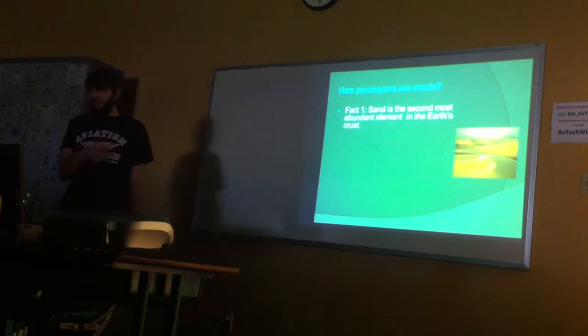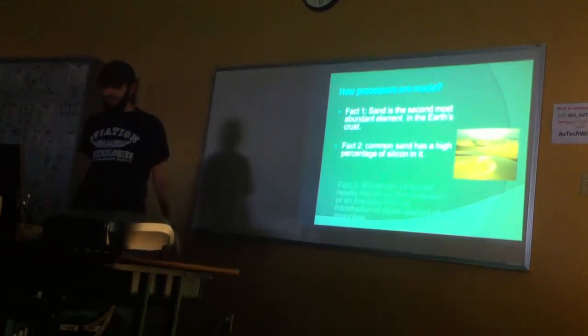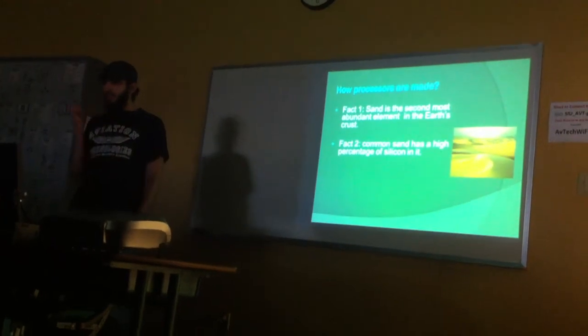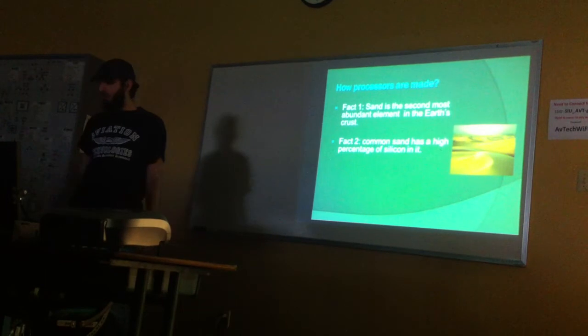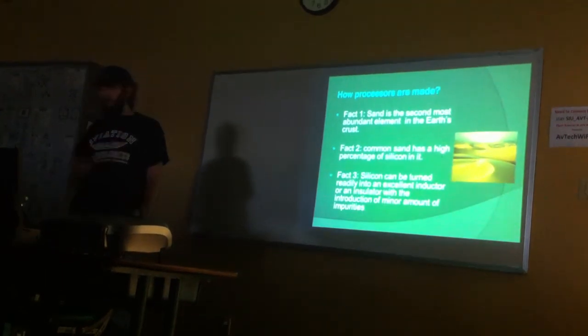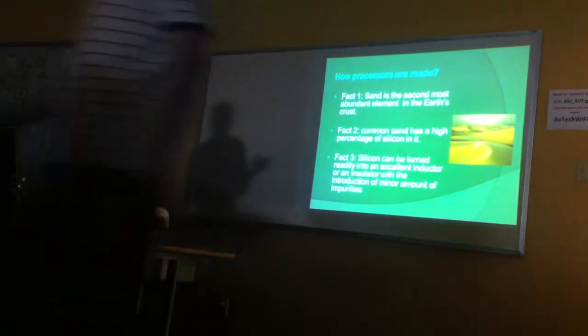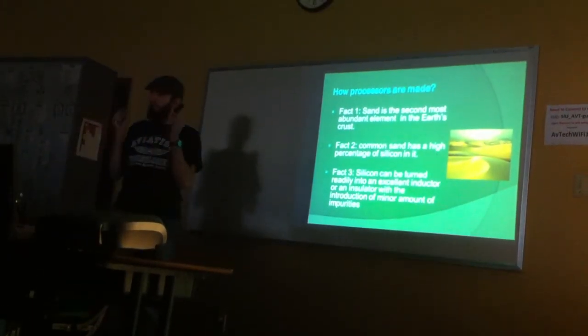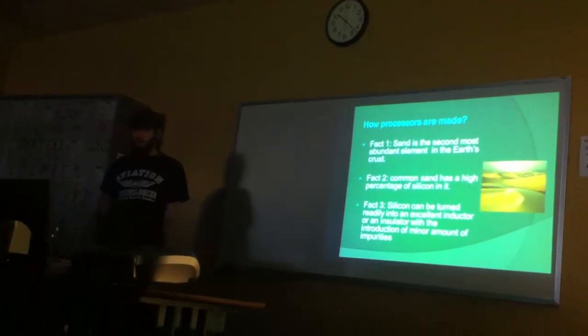First fact is, sand is the second most abundant element in the earth, so we got a lot of it. The second fact is, common sand has a high percentage of silicon in it. That's what we're looking for. And third, silicon can be turned readily into an excellent conductor or an insulator with just an introduction of a small amount of impurity. So we can really make it whatever we want.